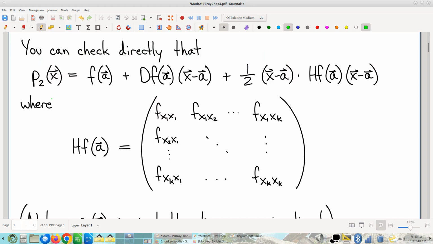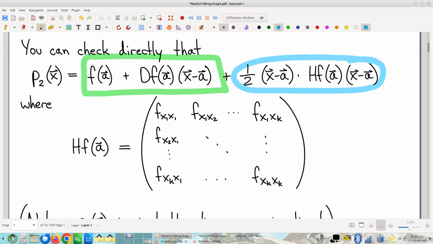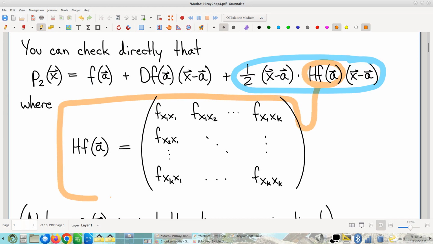Some of this you're going to notice is pretty straightforward. Unsurprisingly, we start off with f of a. Also unsurprising, notice that the 0th and first order terms are pretty familiar. That's the linear approximation. How about that? That's convenient. And so to make it second order, we just need to add in the second order term. It turns out that this is what it is. In particular, this is what it is, with the understanding that this thing here is this thing called the Hessian matrix. And it's the matrix of second partials of the function.